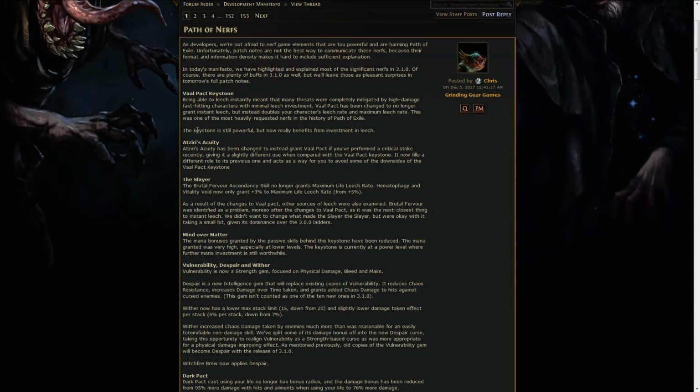Also, we got some balance changes. So GGG came out with all of the nerfs, hence the title Path of Nerfs, because there really is literally one very small buff to melee, and that's pretty much it, and it's not even to melee itself. But anyway, Vaal Pact has been completely reworked. The leech is not instant anymore, it just doubles the normal rates at which you are leeching.